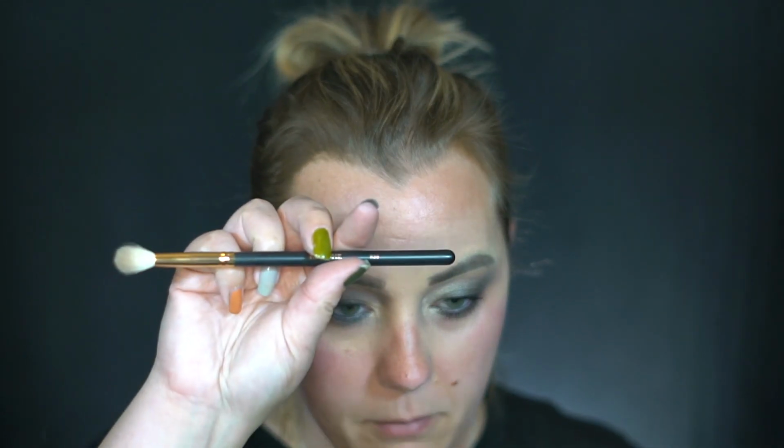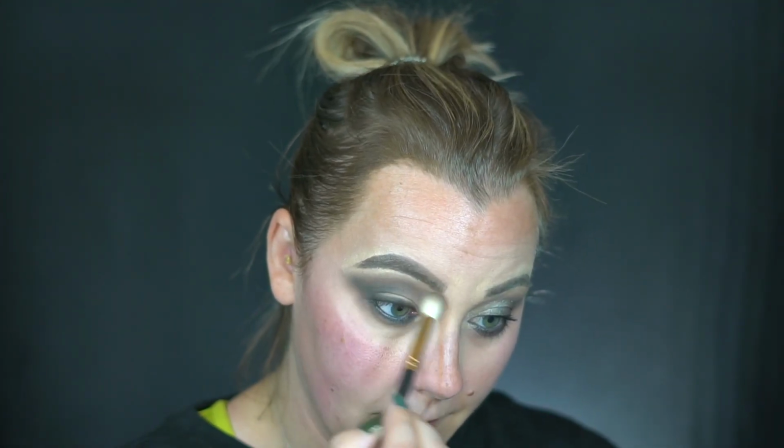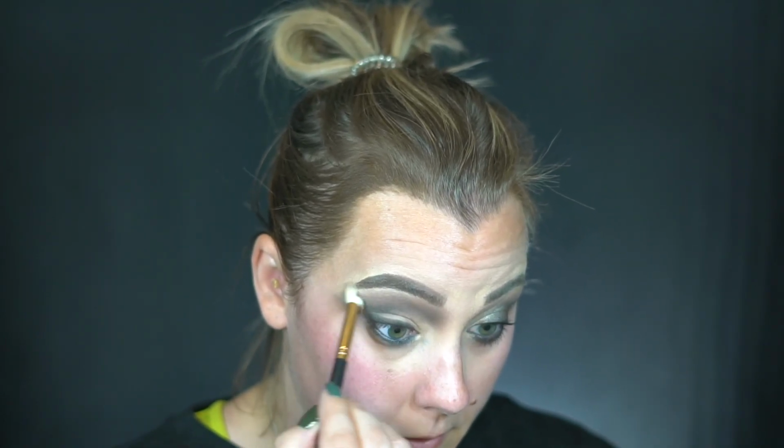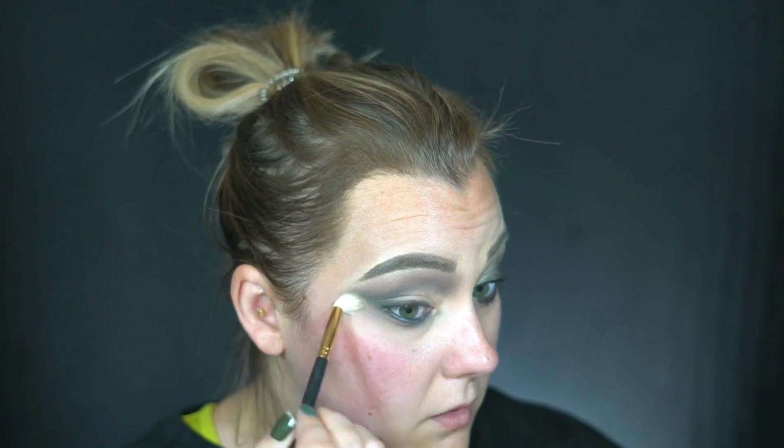Then we are going to go in with a Morphe R38 brush, a big fluffy brush, not as big as the first one. We're going to use some of Crease to blend out the crease, and we're also going to take it below. And the last one I'm going to use is an R38 brush from Morphe and the shade Transition. We're going to blend out the outer and up through the brow just to soften everything a little bit. Now this is where the fun part is going to go.